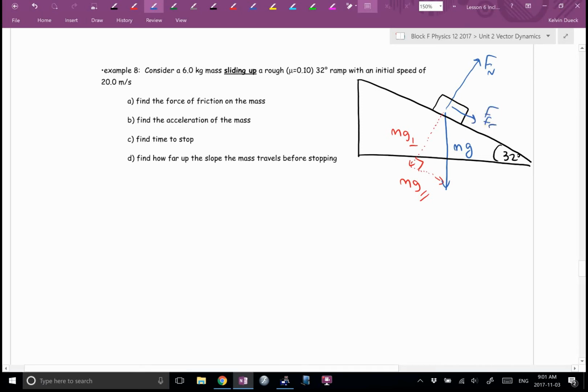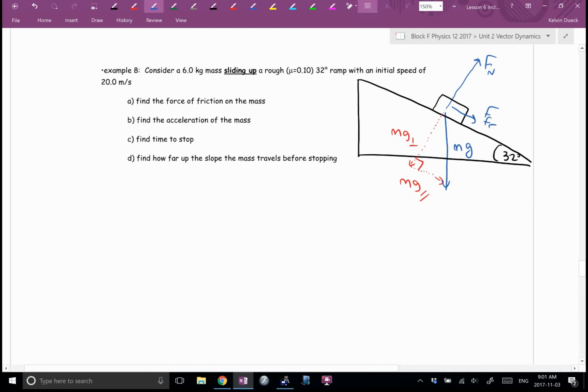Paige, I'm not sure whether that friction arrow should be bigger than mg parallel, smaller, or the same. But you know what? I'm not going to be that fussy anyways, because I'm not worried about whether they're canceling each other out because they're pointing in the same direction. So you could actually crunch the numbers on your calculator, and we'll get to that next lesson.